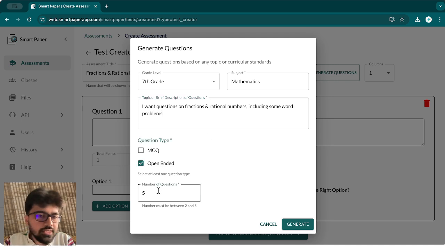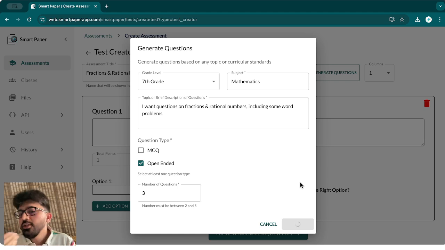All right, let's say I just want 3 open-ended questions. So once I hit generate, we're going to use generative AI here to generate these questions, and not only will AI generate the questions, but it will also generate the rubrics to score the responses to these questions. And these rubrics ensure that the grading is consistent across different questions.